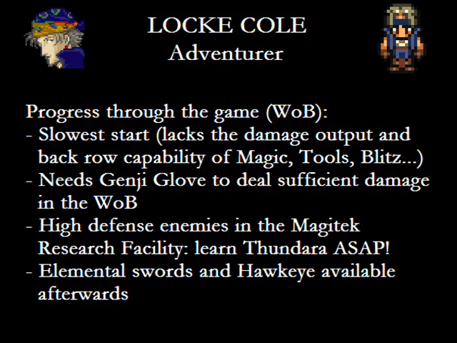Worse, the fight command is the only one that's actually affected by a row. Everything else, even other physical-based attacks like auto crossbow or raging fist, deal full damage from the back row. So whereas just about everyone else can safely be put in the back row without affecting their damage output at all, Locke doesn't even have that luxury.